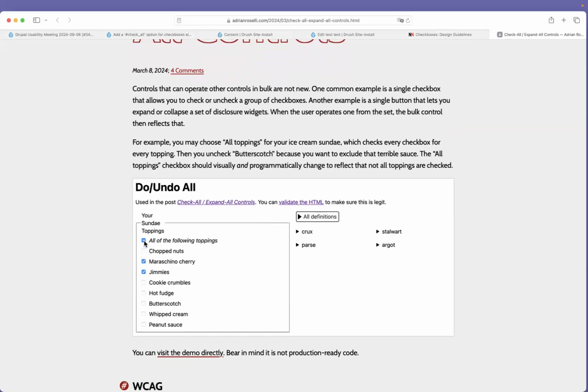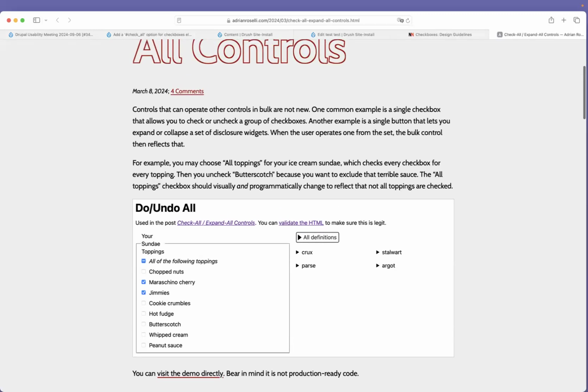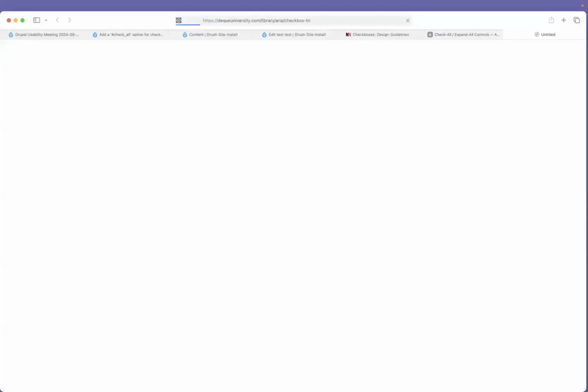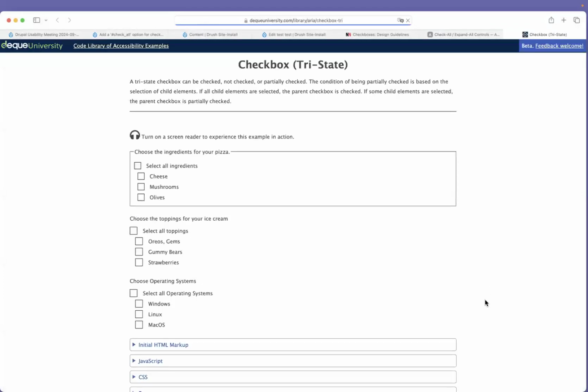As you can see, he isn't using the indented version. Then DQ University is also advocating for the tri-state, as you can see here.